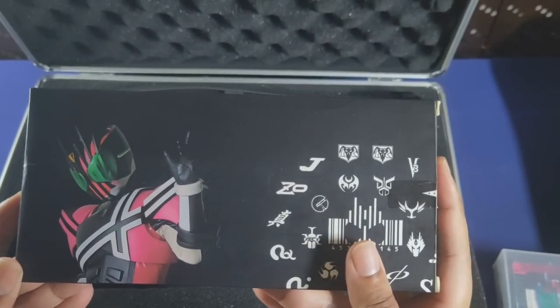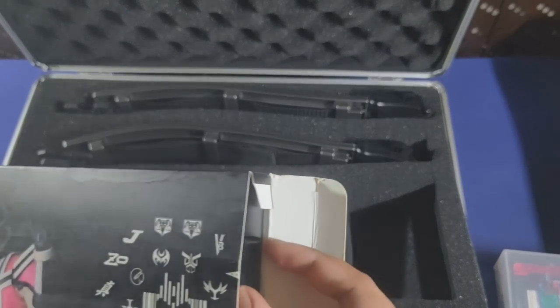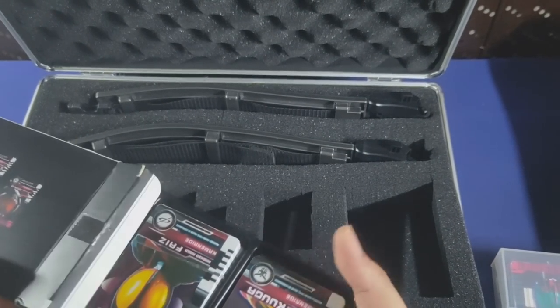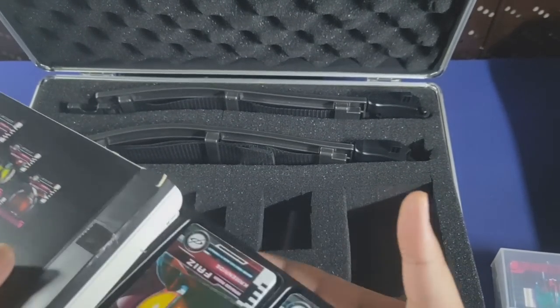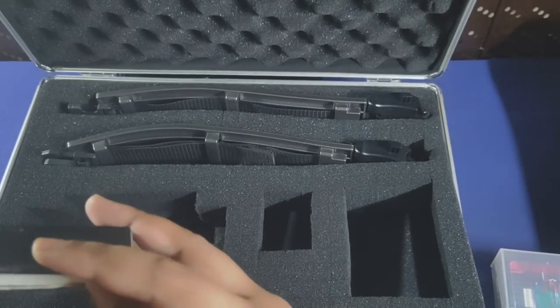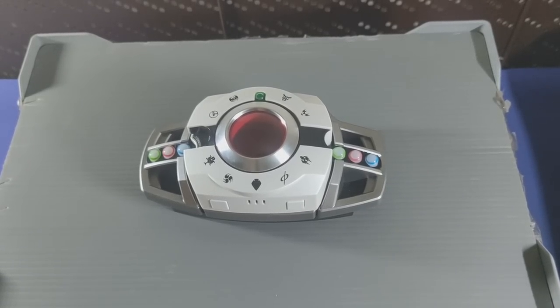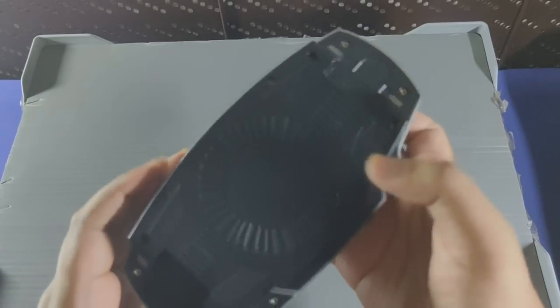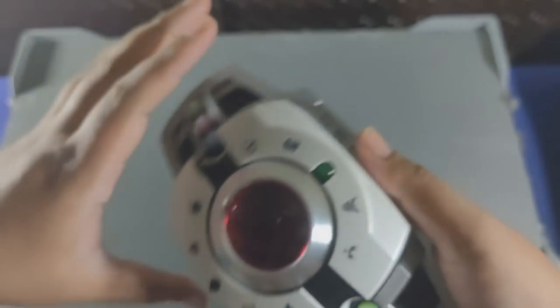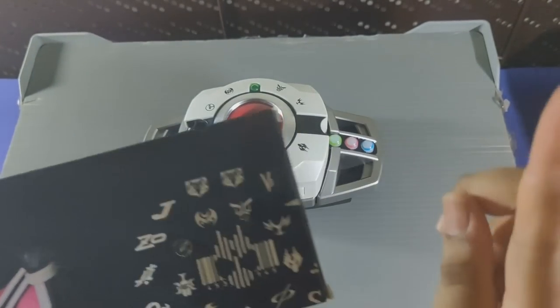Luckily, this card box packaging was not damaged, and I was able to keep it as it is. Check out the DecaDriver. It looks almost the same as the original. Today, I will not be reviewing every card in the packaging, as it works perfectly.